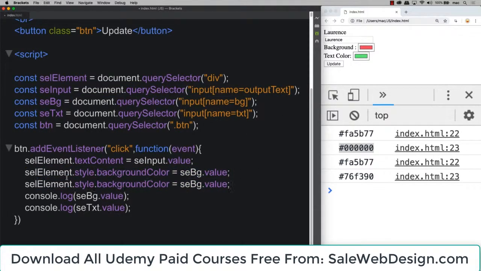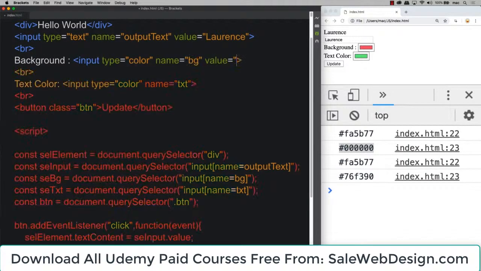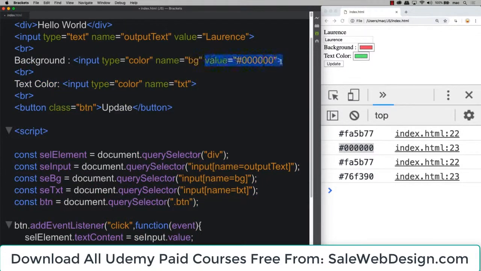And we're also going to do the same thing for text. So updating, in this case, it's not background color, it's just going to be color. And we're updating it to whatever the values contained within here. And I'm also going to set some defaults here. So I'll set a default value of, we'll use a hexadecimal value, so that's black.